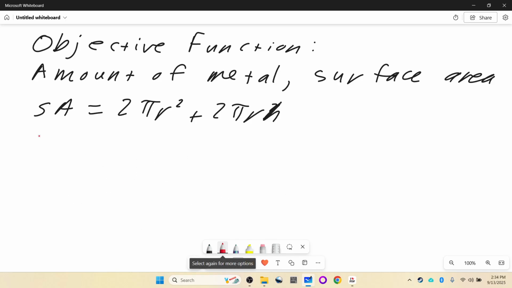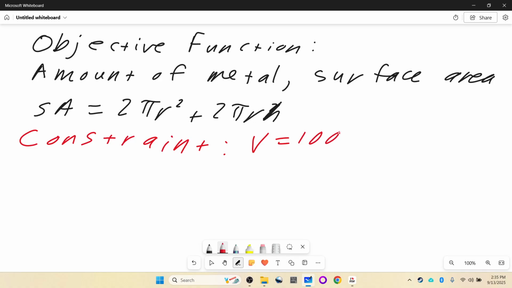So that's my surface area formula. Now the other thing I need is a constraint. They say, what is the can that uses the least amount of metal? Well, a can of volume 0. That would be no metal at all. But we are told that the volume is in fact 1,000. And so, once again, we're going to try to use this constraint, this set number we're given, to get rid of one of these variables.